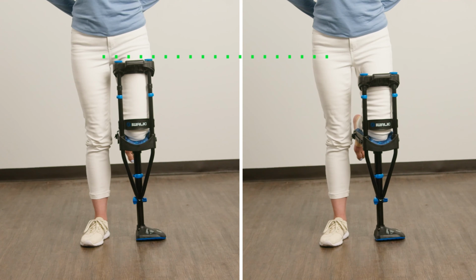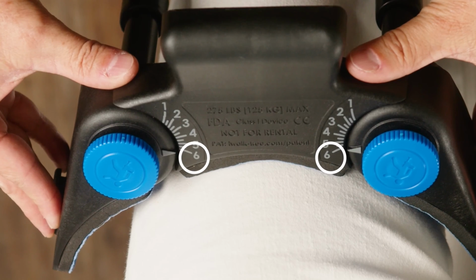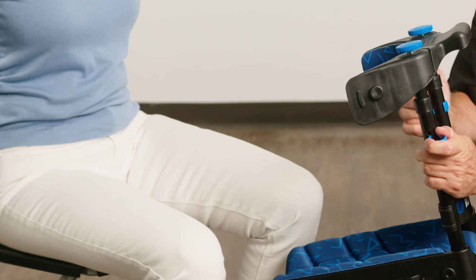Height adjustment, upper leg. The height adjustment for the upper leg allows you to position the handle and thigh supports at the top of the thigh. Position it as high as possible without causing discomfort. The higher it is, the more stable the crutch will be. To adjust, make sure that the 2 thigh supports are at setting number 6. Then remove the 2 blue C-clips.